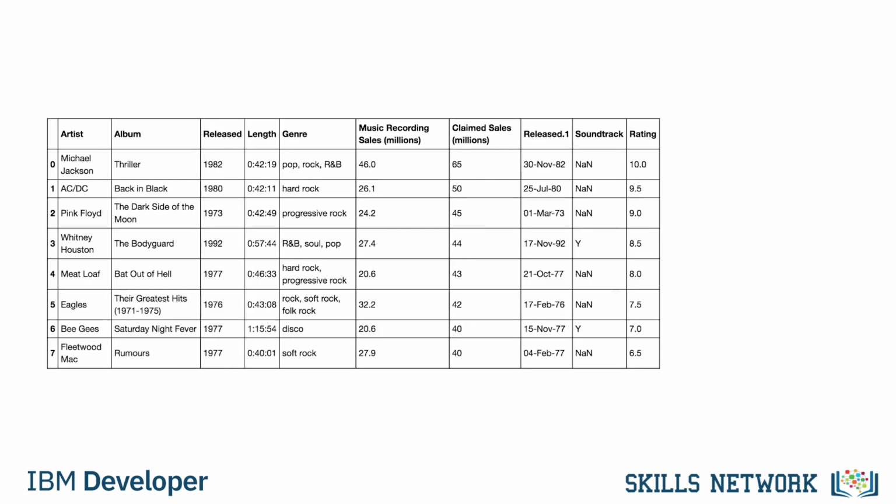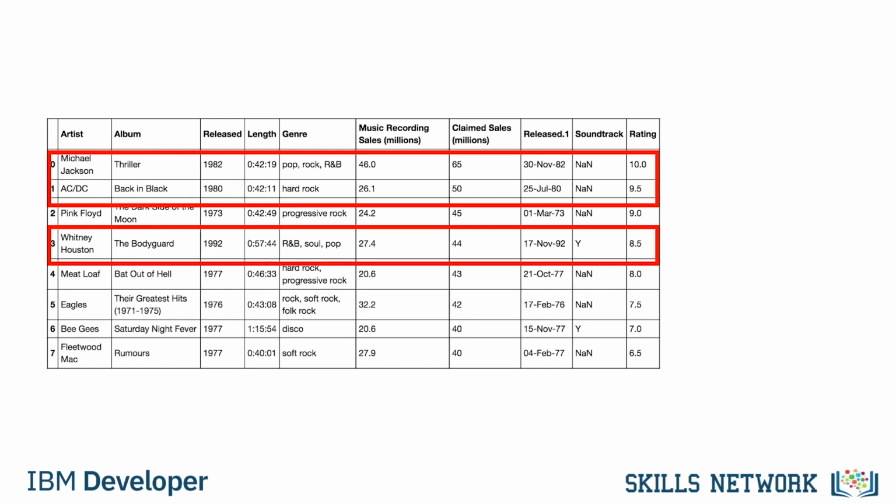Let's say we would like to create a new database consisting of songs from the 1980s and after. We can look at the column released for songs made after 1979, then select the corresponding rows. We can accomplish this within one line of code in Pandas, but let's break up the steps.